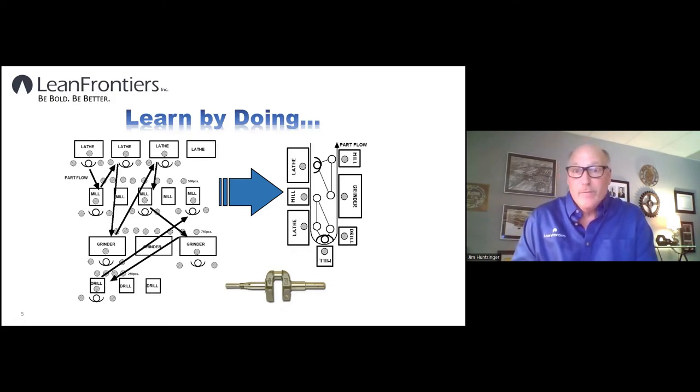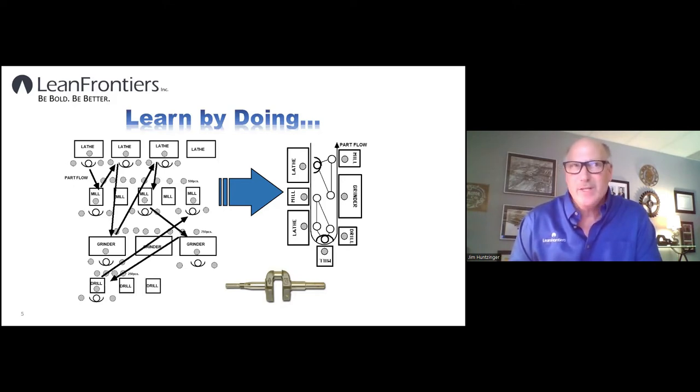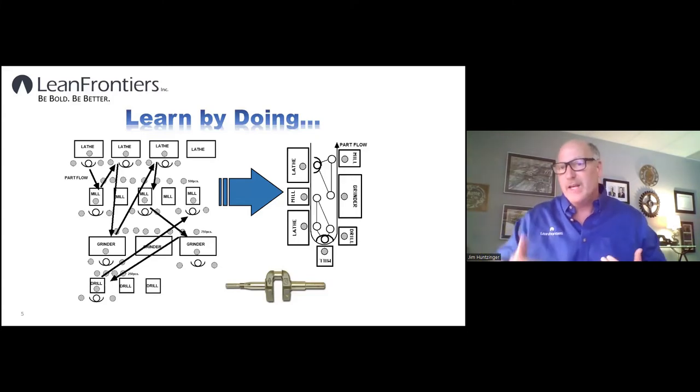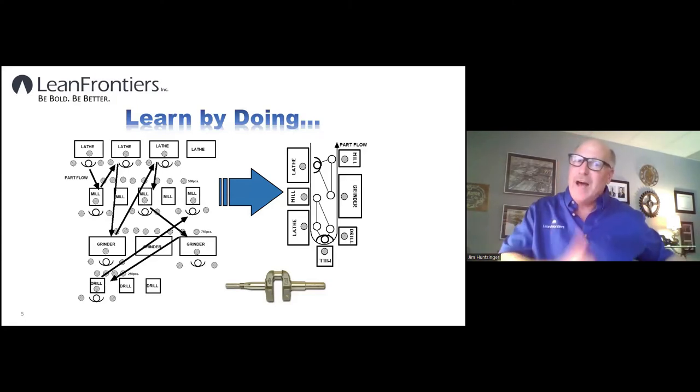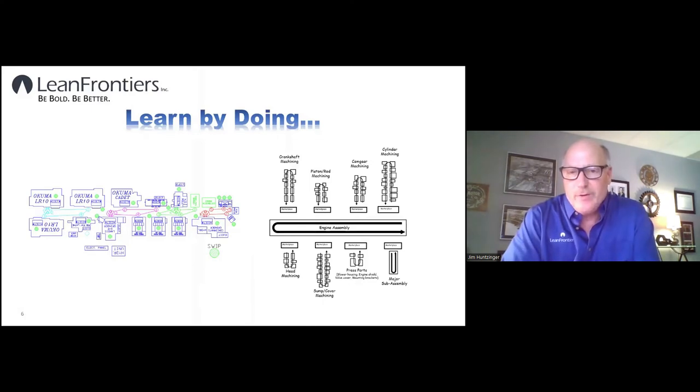No fault of their own — it was just impossible to manage that scale of logistics. From an engineering standpoint we were having a field day. We were physically changing this entire plant on a massive scale. To this day I've not seen a change of this magnitude happen in the time we did it — over a couple of years — while running full production the whole time. As we tore apart departments and set up new one-piece flow cells, we had to maintain full production. Cells sometimes went into temporary locations before moving to their permanent spots.